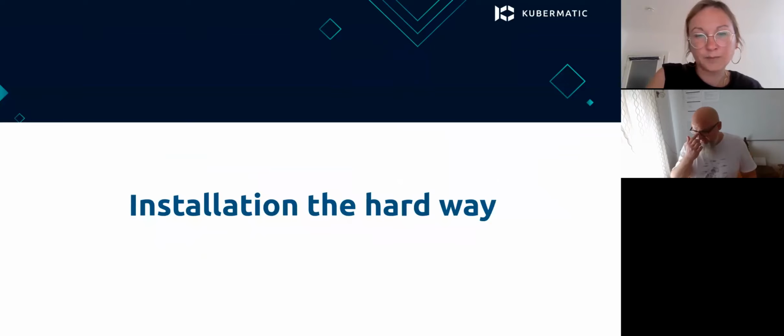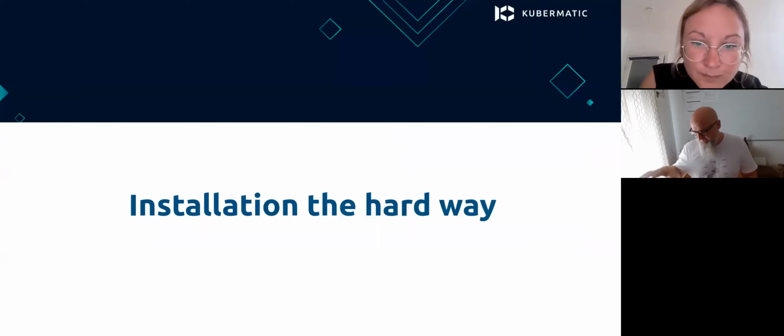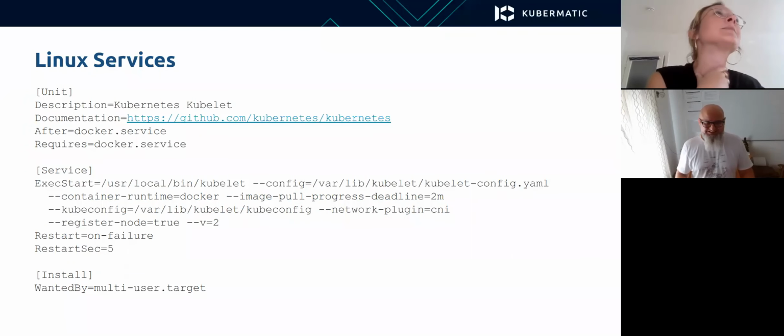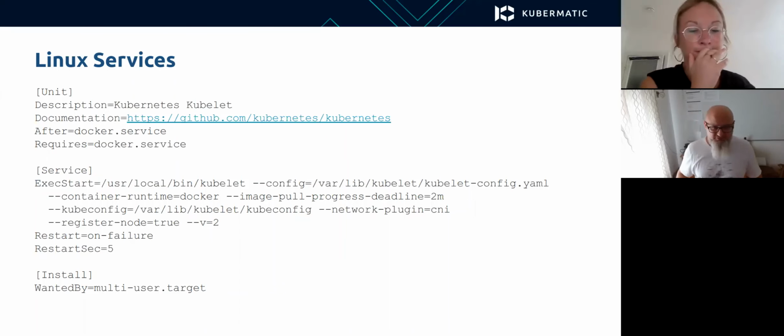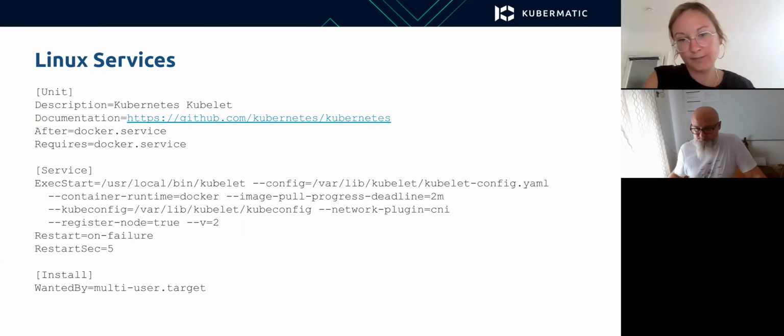Now, a few words about the installation base, because I think it's important to understand later for the labs what we are doing here. Some of you probably know the famous Git repo Kubernetes the Hard Way from Kelsey Hightower, and that's a Git repo where you can set up a Kubernetes cluster completely without any tool support. And what you're doing basically here is installing Kubernetes as Linux services, so the components of a Kubernetes cluster as Linux services. Here you see the kubelet, which gets deployed as a Linux service here.